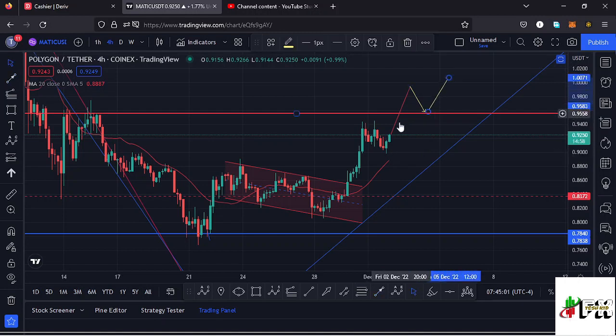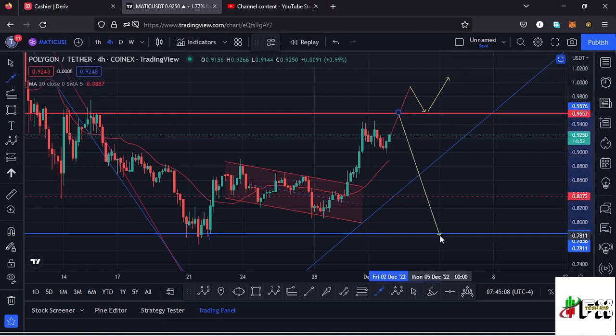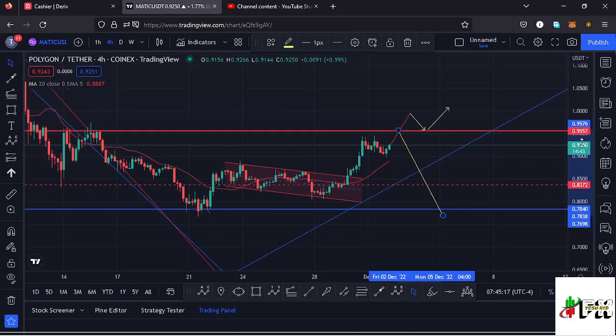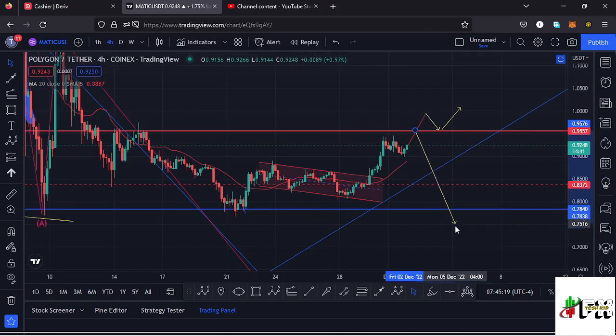And in case we do not manage to break above that key area of resistance, then there are chances that we might see a rejection and come back down, lose that key area of support at around the $0.78 mark and continue pushing even lower, and that movement might fully maximize the formation of that higher Elliott wave count 2 to the lower side.